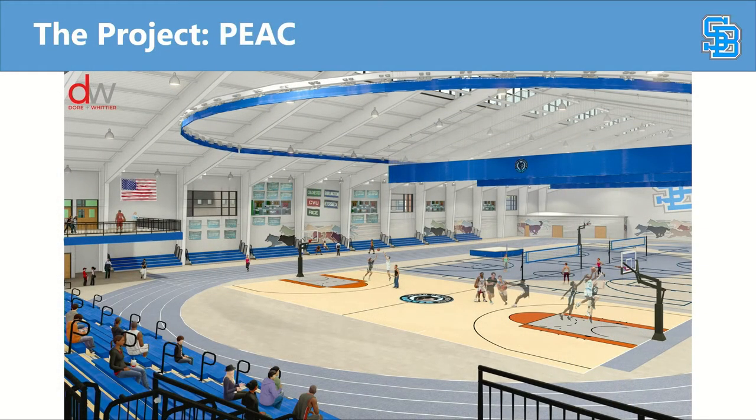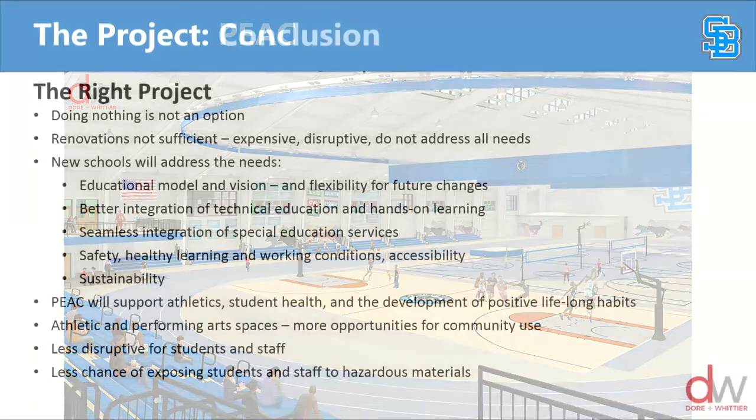This is a potential look for the inside of the physical education and athletic center. There would be one competition basketball court, which could be covered over for other events, and the others would have the same rubberized surface as the track and infield. The bleachers would be able to be pulled out over the end of the track for big events and would seat about 1,100 people — meaning we can host all-school assemblies, which we have trouble doing now, and we can bring graduation back onto campus, which the community has really hoped for for a long time.